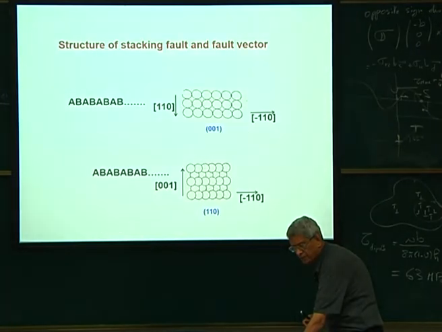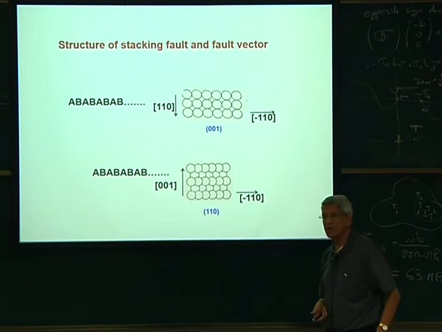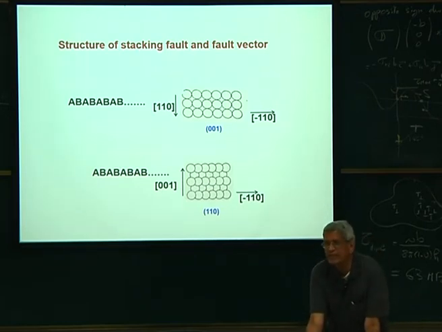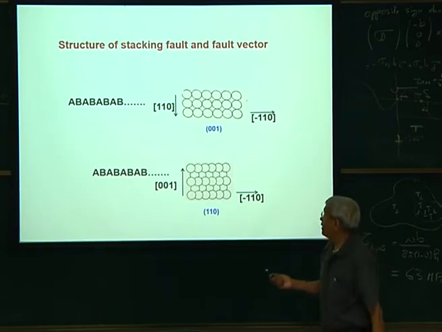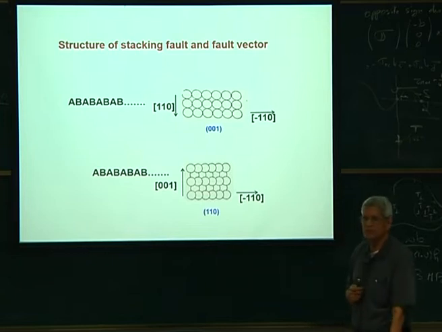Now I will come back. That's one type of fault. Another type of fault which we consider is where there is a variation in the stacking sequence. The stacking sequence variation can give rise to variation. In fact, it can give rise to some new phase. Locally, a nucleus of a new phase can come, because in FCC, you know that if you generate a stacking fault, that is nothing but a nucleus of an HCP phase there, correct?